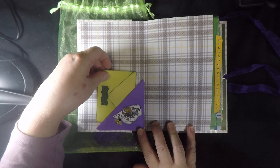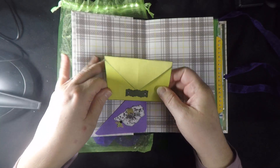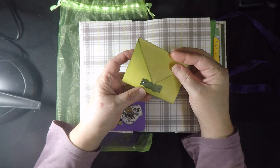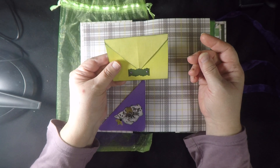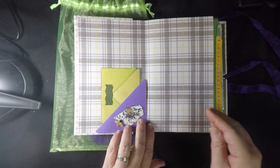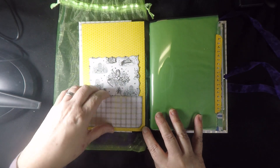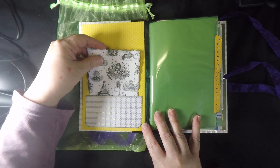Looks like we have a bee theme — I haven't seen this one in quite a while. So we've got a little envelope fold-out here. I don't know if you've seen these before, but this is how they work. Just got a little tuck-in right here, and it goes into this corner tuck spot, and the tuck spot is also a flip-up. I won't show all the goodies involved in this book, but I will show off quite a few so you can get a feel for what this is all about.